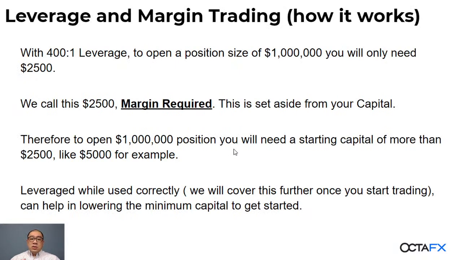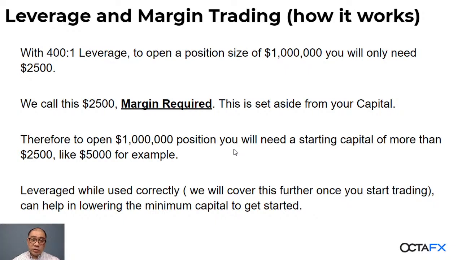Okay, so going back to the margin requirement, I know that this is going to get asked because from previous experience, this is always the case. People are going to be asking about what margin is. They're not really clear about what margin is. So here's another refresher from Monday about how leverage and margin trading works. So let's say you are using a 400-to-1 leverage, and to open a position size of 1 million, that would be considered a mega lot. You will only need to have 2,500 in your account. Now we call this 2,500 to open that 1 million position.